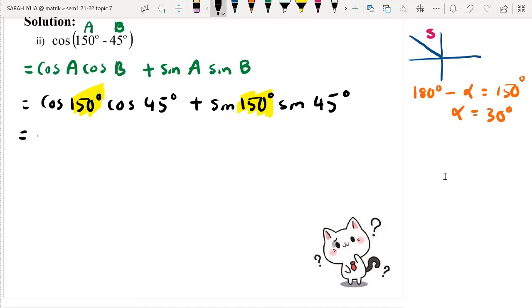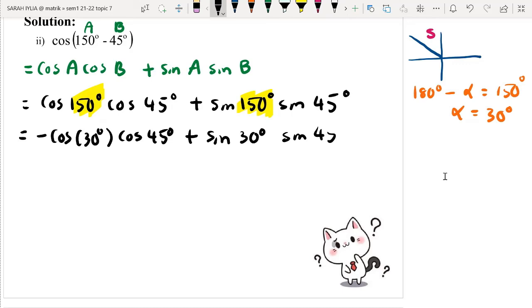So this would be equal to negative cos 30 cos 45 plus untuk sin 150 because tadi second quadrant sin positive. So dia jadi maintain still positive. So sin 30 sin 45. Saya tak explain in detail here macam mana tukar tu. Kalau rasa still tak faham and confused, then refer back to video 7.1 bahagian special angle. Kat situ saya explain satu-satu macam mana nak tukar. Okay. Now, last part, recheck back.